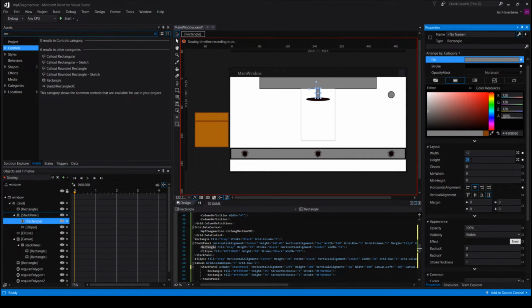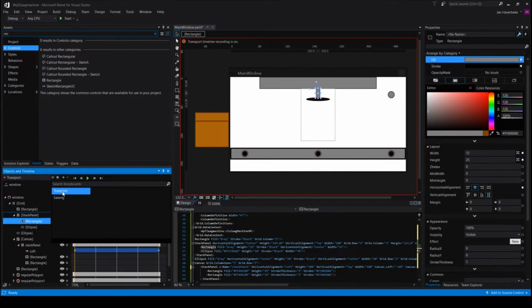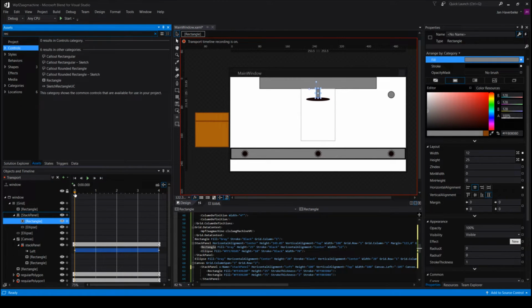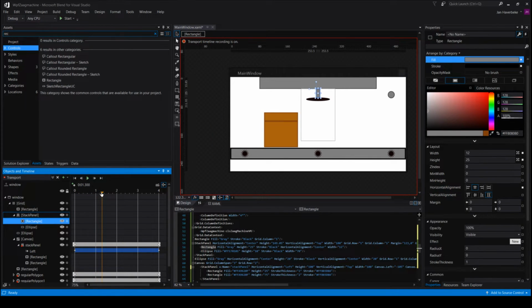So for sake of a beautiful representation, we need to know on which point our sawing blade touches the wooden block. So an approximation is 1.4 seconds. So that's the point where our sawing blade needs to be down, so it can begin sawing.